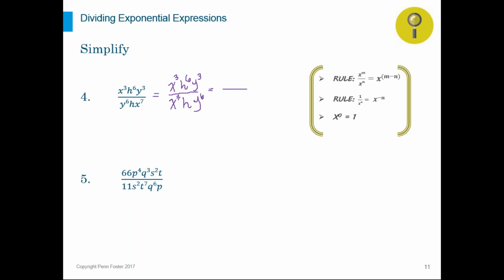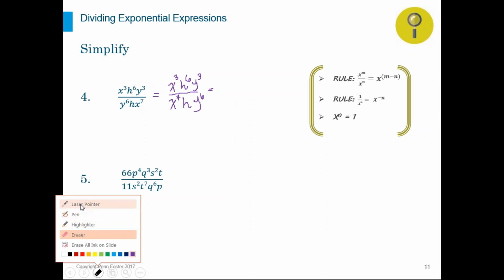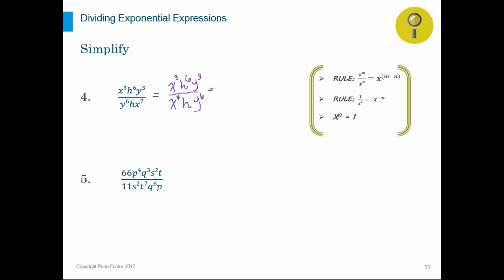So 3 minus 7 is a negative power. So you know what? Let me do that before I do the division. I'm going to write the negative powers and then flip them, so it's clear why we flip the answer. So again, x: 3 minus 7 is negative 4. So it's x to the negative 4.